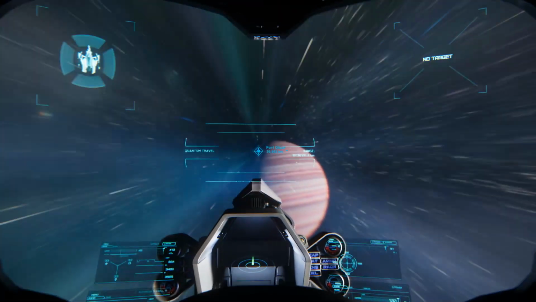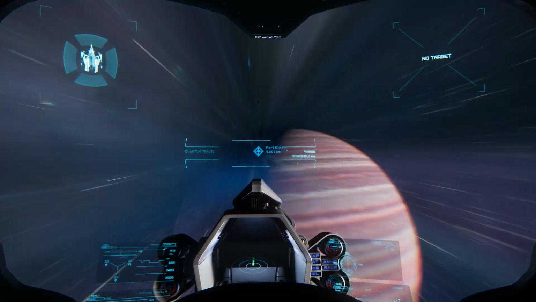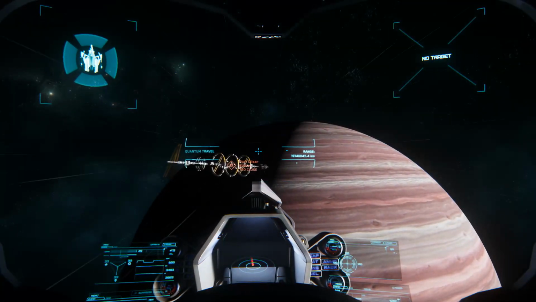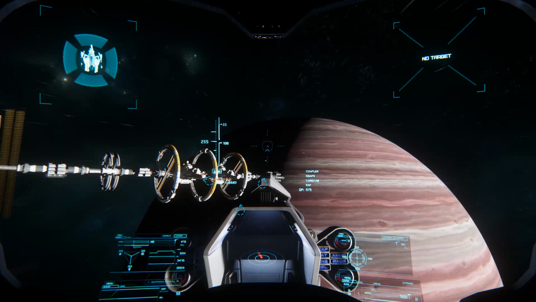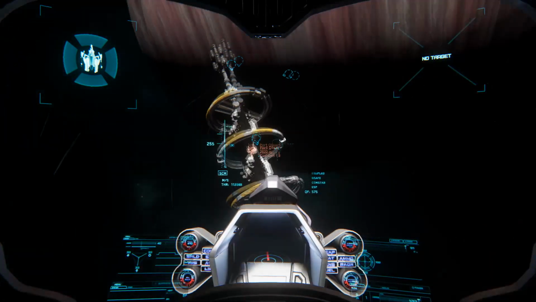Now, luckily, this whole trip has been extremely uneventful. We haven't even run across another person. In quantum travel right here, you can get attacked. That is actually a thing. That's happened to me twice already. Luckily, you're getting attacked by AI, and AI is not exactly the most dangerous thing to come across. But if I was in a ship like this, I might be in trouble.